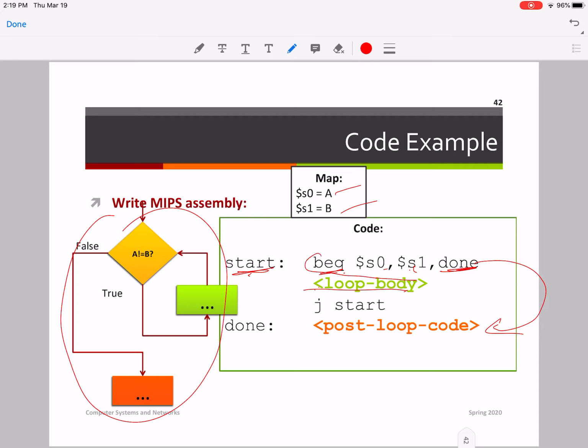So if this BEQ instruction fails, it means that A is not equal to B. In such a case, I'll go inside the loop body and execute it. And once I execute the loop body, I need to go back to my while statement. So I need to use a jump to start, and therefore I do require this start label. Then again, I check the condition, and this will go on and on until BEQ holds true, at which time I'm going to go to my post loop code.